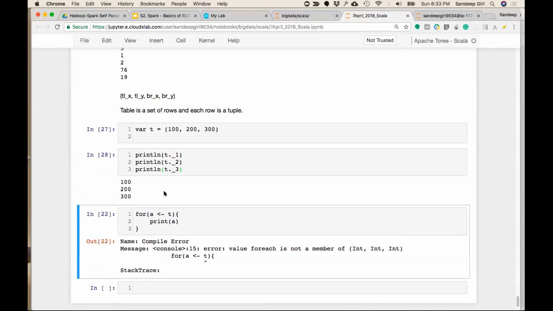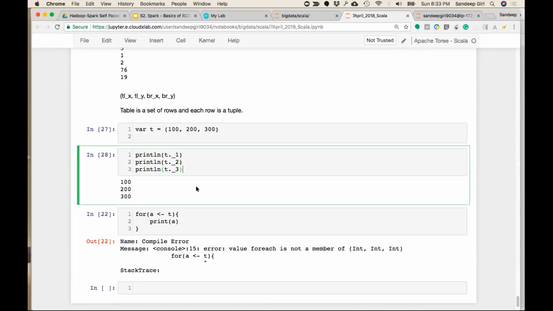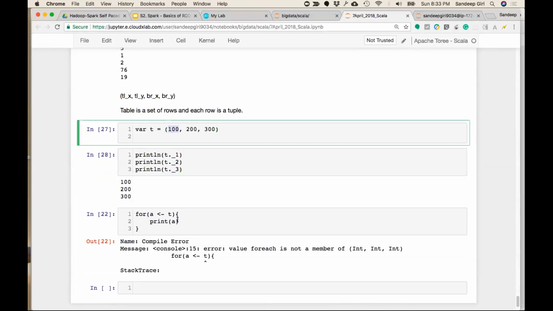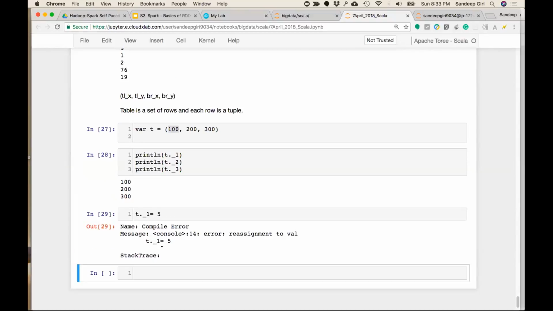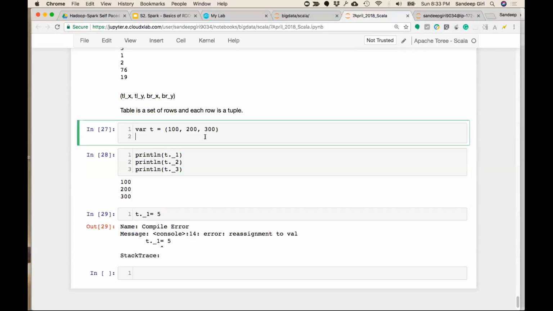So you can see that this is how we access the values of a tuple. We cannot change these values. If we try to change one in any way, say by assigning 5, it says that we are trying to reassign to a val. So these values are not changeable.